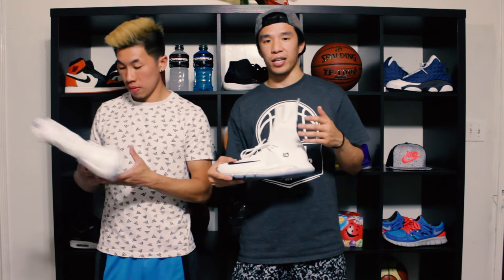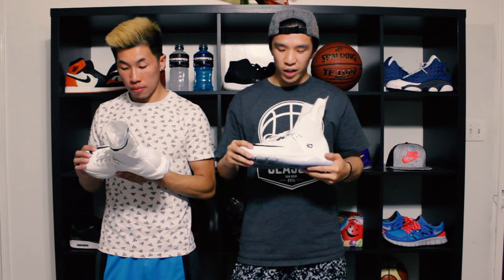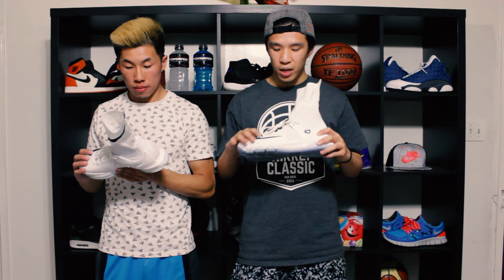All right, so with the KD8 Elite, with the different materials on the shoe, this shoe felt a lot more supportive than the regular KD8. But it did feel kind of stiff. With the regular KD8, it had the Flyweave and it felt really soft, like your foot was in one motion. But with these, it felt like you need a little bit of break-in time, but it felt more supportive. So there's pros and cons to both of them.